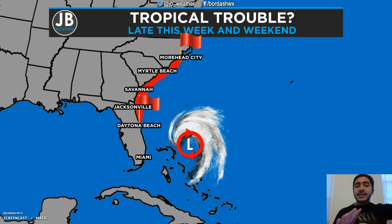They're going to be weak systems that form close to the coastline, not big storms that form out in the middle of the Atlantic and work their way towards areas of the Gulf Coast or lower portions of the eastern seaboard. But this will set the tone for the rest of the hurricane season. I think we'll have a lot more of these what we call homegrown tropical systems that form either in the Caribbean, Gulf of Mexico, or near the southeast coastline. And they may be able to rapidly intensify. I'm really looking at the Gulf Coast this year for any type of above normal hurricane activity.